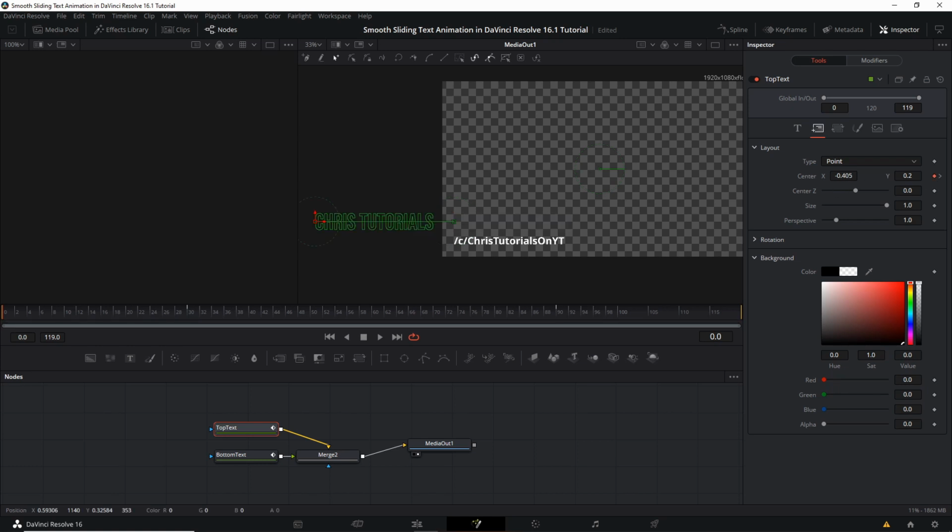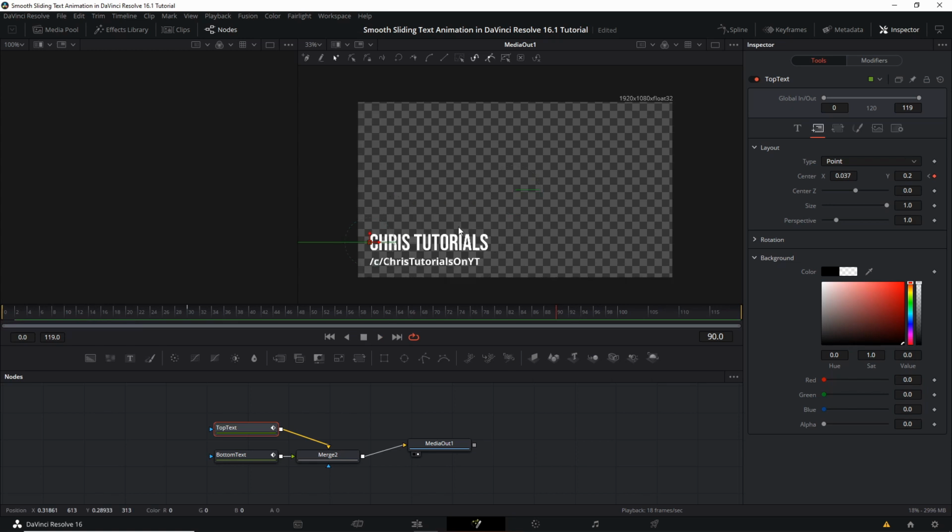So if we decrease the X position until it is off screen and we let go, select a different frame, you would be able to see that there is a keyframe there. But you can also tell because you can see that the property is actually animating over time. And we can go to frame 0 and hit play and have that actually preview there, seeing roughly how fast it would go. Note that whenever you play something back in the Fusion page, it's pre-rendering everything, so it will likely play slower than when you actually export it for the final video.